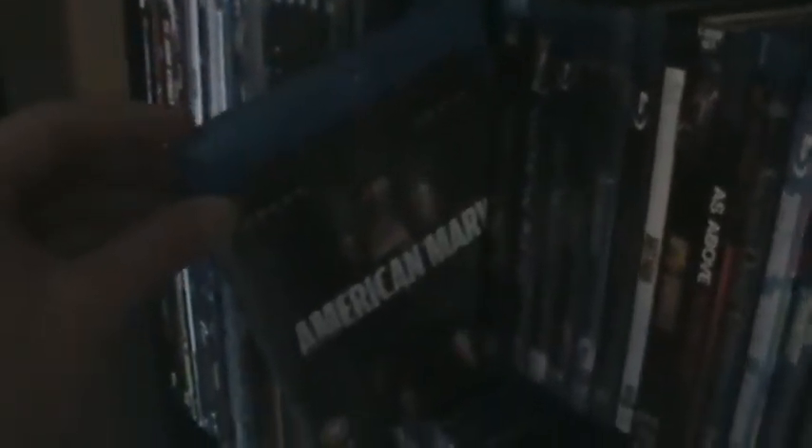Then we got the first season of American Horror Story, Freak Show, and Hotel. I wouldn't mind getting Coven but I did not like Asylum, so if I ever find Coven cheap I'd pick that up. American Mary — this is the region-free UK Blu-ray. American Hustle. American Psycho. American Werewolf in London. The Amityville Horror remake. Anastasia, which is not opened yet — some of my movies I'm just not in the mood to watch yet. I got this for like five dollars at Target, so eventually I'll watch it, probably this month.